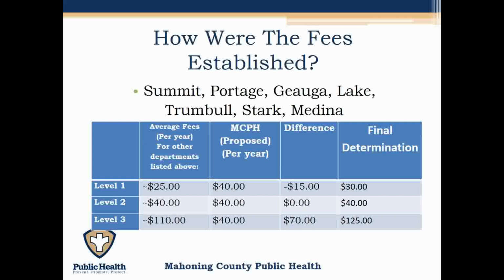And one important thing to note is this money doesn't go anywhere else. Okay, that's a big rumor that we have, that the money's going to the health department to be used for whatever. That's not true. The law does not allow us to do that. The law is written to say that we have to use this money for O&M purposes. So this is going towards all of those aspects I've already talked to you about. Okay, so I just want to keep that understandable there. It's not like we're trying to raise money for the food program or anything else. This has to go towards O&M.